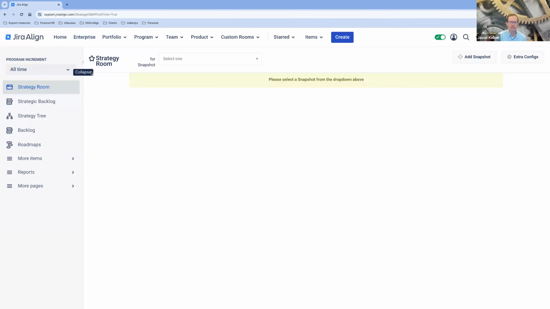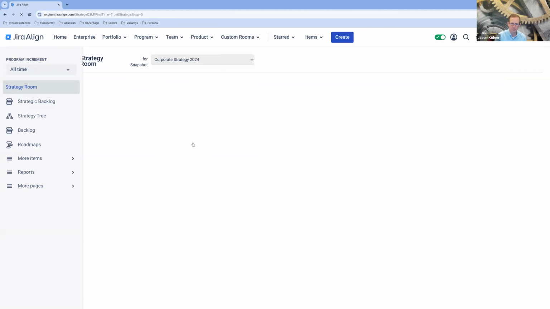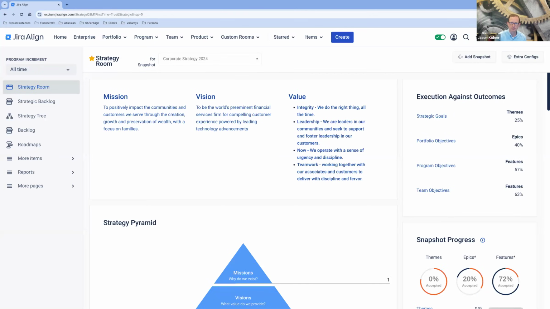Once you come in here, notice that it asks you to choose a snapshot, a time block, to see the strategy play out. So I'm going to choose this corporate strategy 2024. This is bringing in a time box, really a year's worth of work across various portfolios.